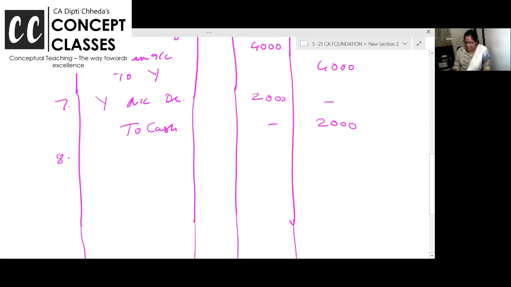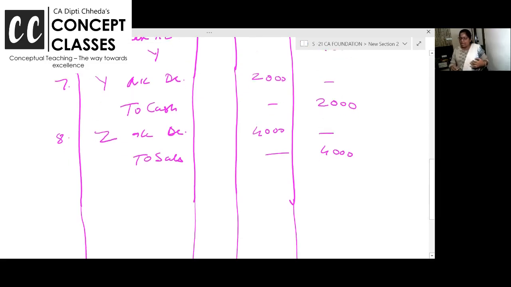He further sold goods to Z. Z account debit to sales. Party to sales. Sales is credit because it's an income. It's a very easy problem. And party debit. I'll take a little advanced problem also later, just to give you a grip on how to make the ledgers. Z account debit to sales. He received cash from Z, so cash is coming in. Cash account debit to Z, 2,000, 2,000. Are you all able to write the entry? If anyone is having any doubt, then ask. Pucho.